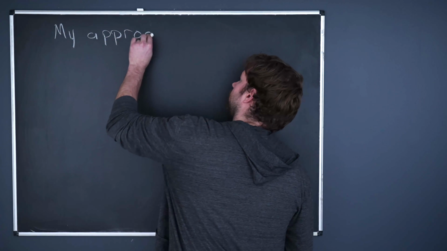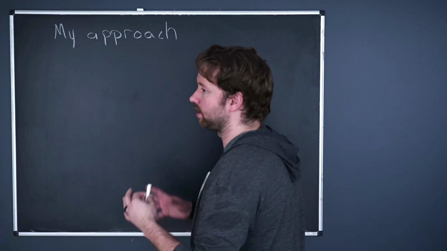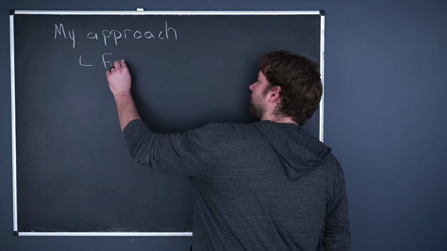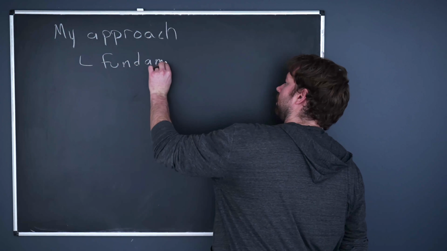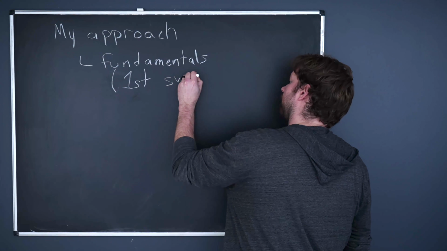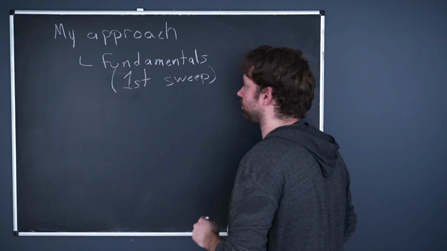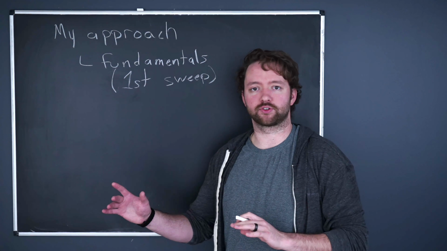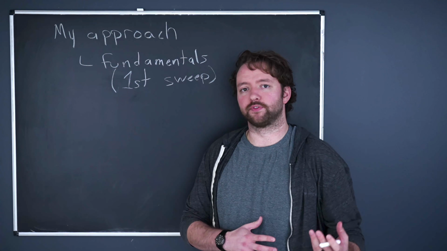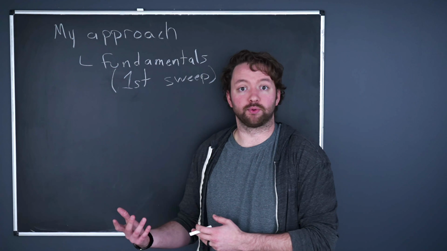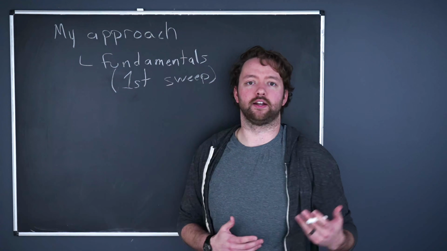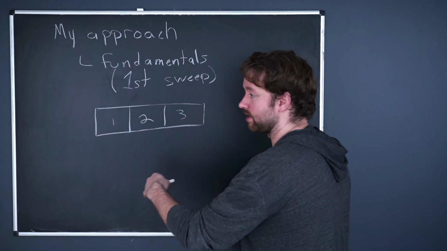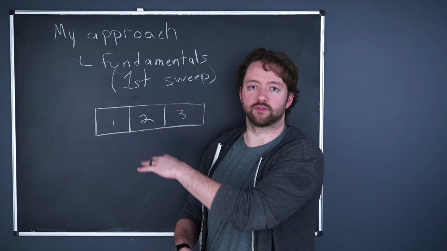If you follow along and you buy into this process, I think you will have a much better chance of success. Basically, first we start with the fundamentals, and you can think of this as an initial sweep. So we will cover the most important data structures. We'll get a little bit into some algorithms potentially, mainly focusing on data types and data structures. And I think you should focus on data structures first because algorithms are really just operations on data stored inside of a data structure. So if you have some array, sorting this data doesn't really make sense if you don't first understand how that data is stored in memory.